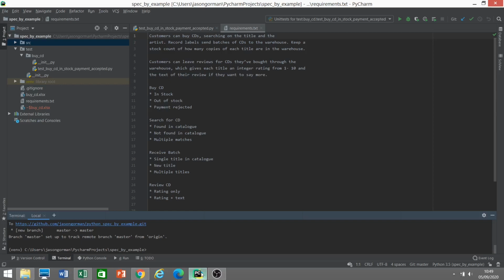In a previous video, I asked the question, what tests should we write when we're doing test-driven development? And we came to the conclusion that the tests should be meaningful. In other words, they should be about outcomes that our users or our customers want. And I introduced you to a practice or a pattern that's described in Kent Beck's book, Test-Driven Development by Example, called a test list. So I used the example of a CD warehouse, and we had some pretty vague requirements.